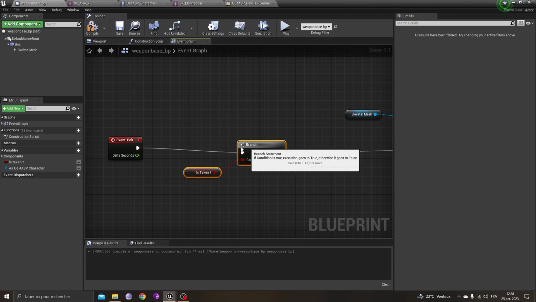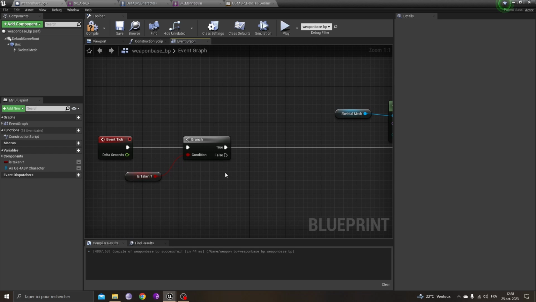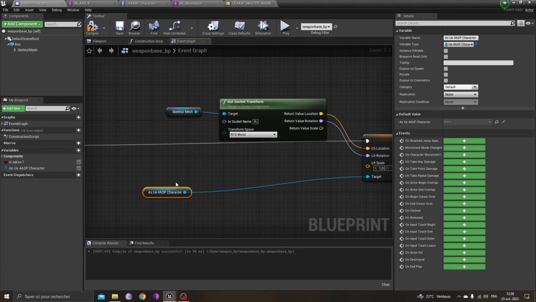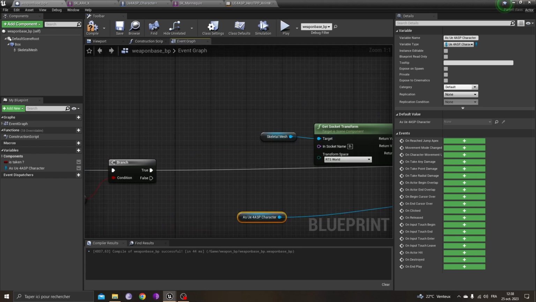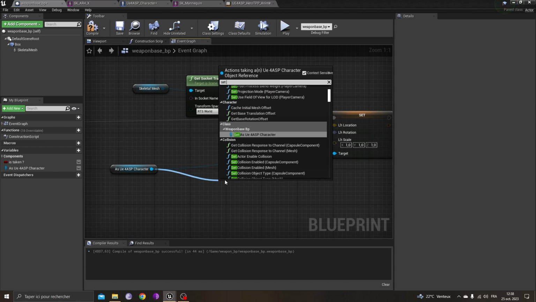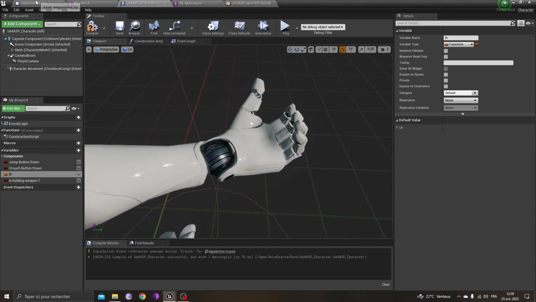So we are going to use a branch that will be true if the weapon is taken, and false if it's not. When it is taken, we are going to call our character blueprint that we have set our variable on before, and we are going to set the LH variable that we have created before.